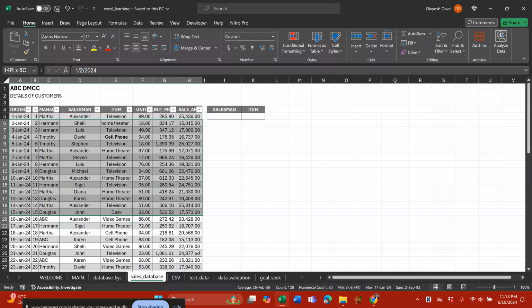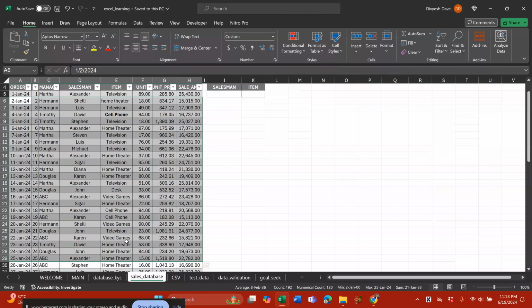Once our data set is okay, we can create any kind of report, and we can increase the accuracy of that report. That's why this data validation is very helpful in setting some rules, speeding up your data entry work, and fixing some errors of duplication and all.